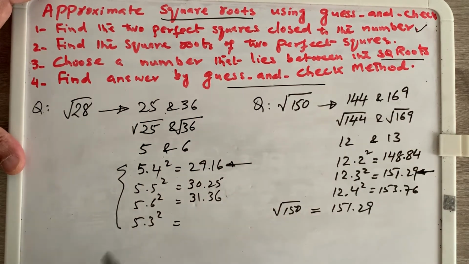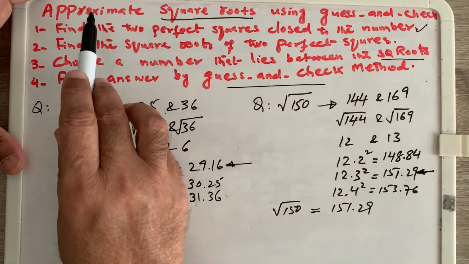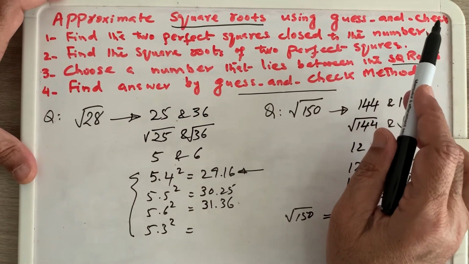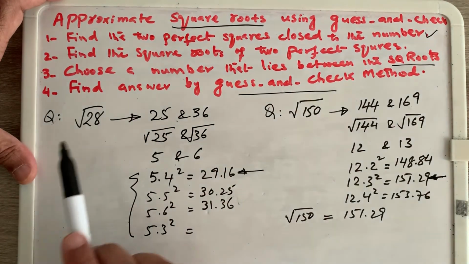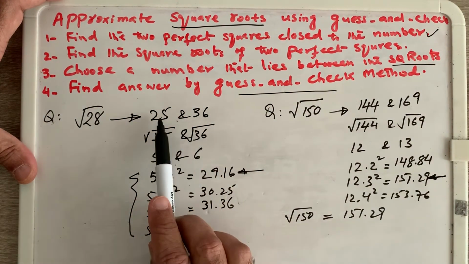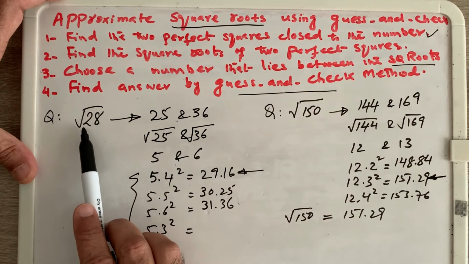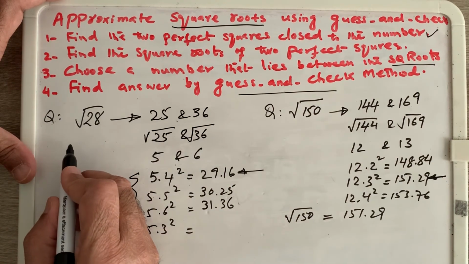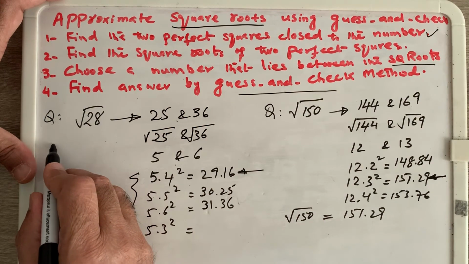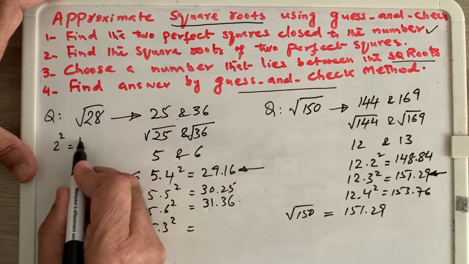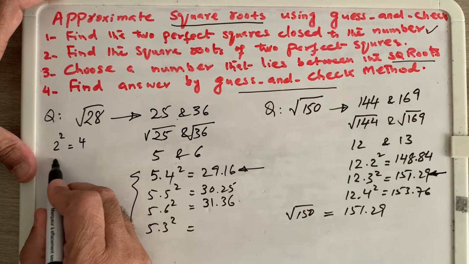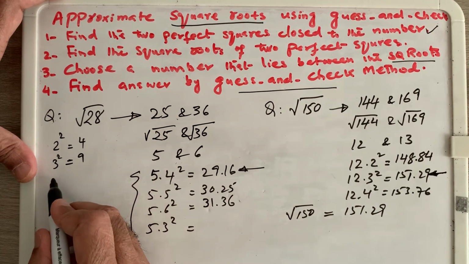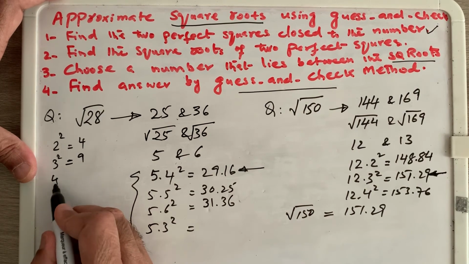So now repeat it again with me. Approximate square root using guess and check method has 3 steps. First step, find the two perfect squares close to that number, right? So this will also give you actually what I said in the first lecture, that you have to go through all these numbers which are perfect squares. So 4 is a perfect square of 2. Make a list and revise it a few times, then you know what the perfect squares are, right?